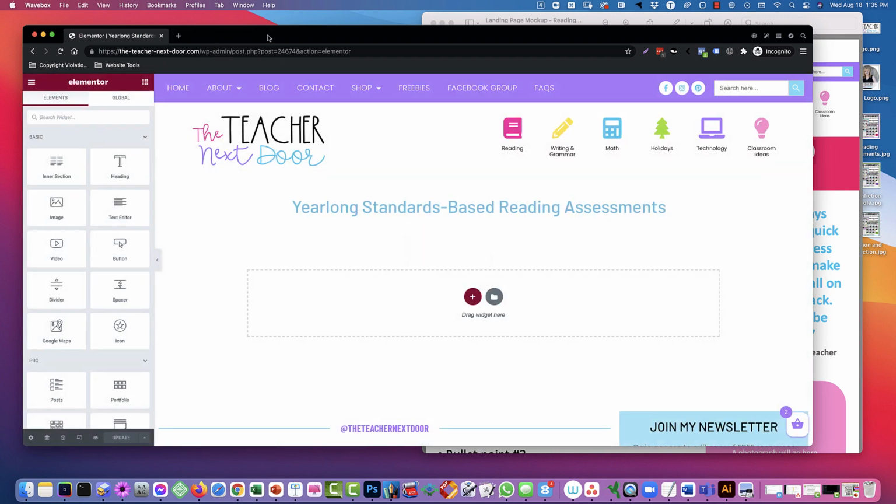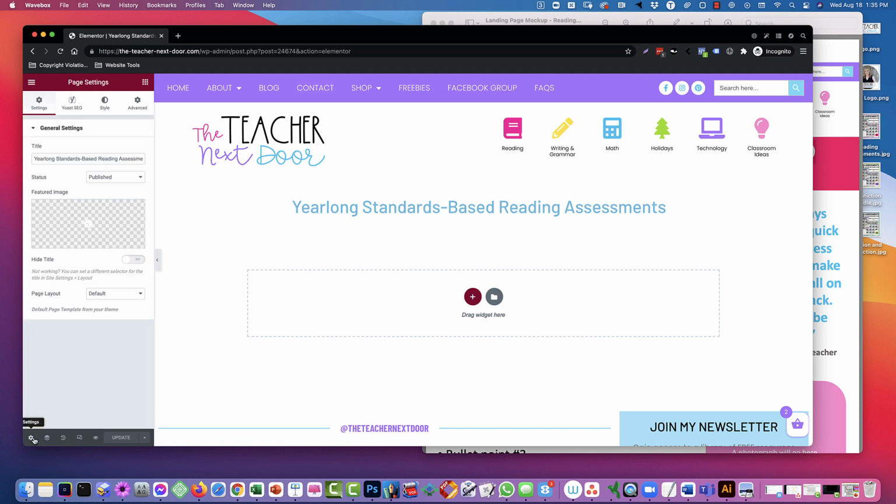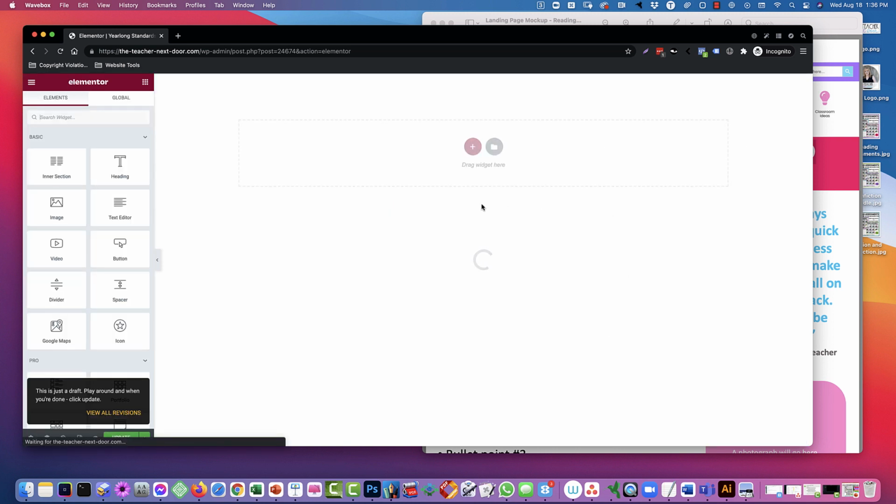All right, so I'm editing this one with Elementor. So you'll see right here, that's that template, and right here would be the content. But I actually want this whole thing to be a complete separate Elementor page. So what I'm going to do instead is I'm going to come over here to settings, and for page layout, there's a couple things that you can do. If you didn't want to have the header or the footer, then you could do Elementor Canvas, and the entire page is ready for you to design.